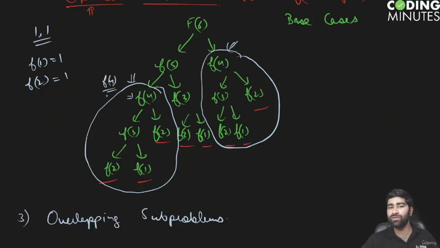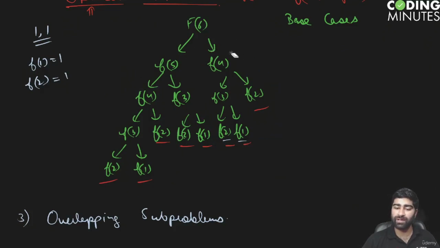If I've already found that out, then why should I calculate it again? Why should I traverse all this subtree and go to the base cases and then add them and come back? I can't do that, right? So that's what overlapping subproblems mean, that these two subproblems are overlapping. They are the same subproblems, right? You'll understand more about this when we'll be solving the knapsack problem. Also, I'll code it out a little bit and then you'll understand this in more detail.